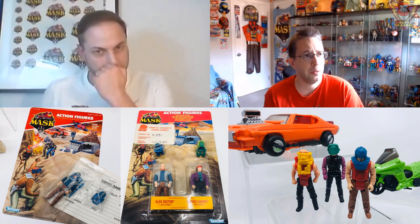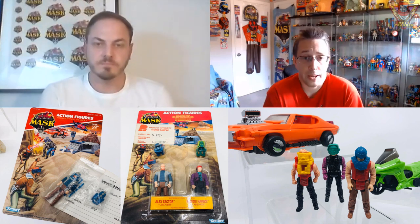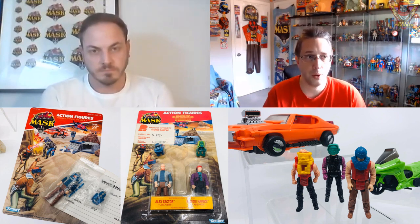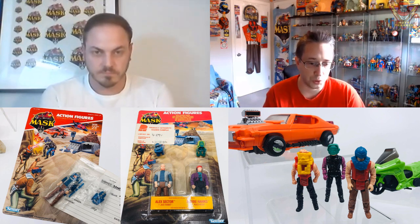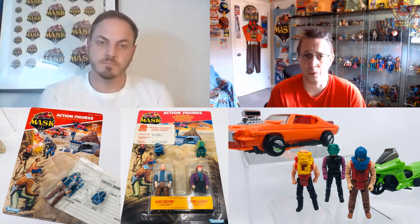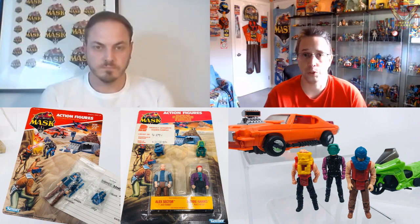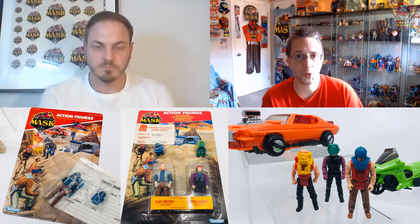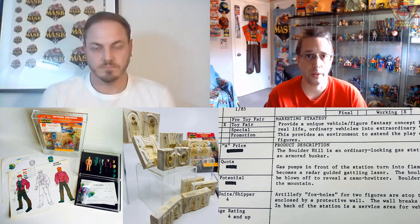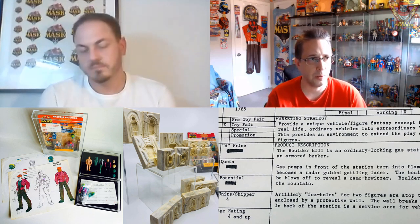I've been trying to locate people that worked with Kenner to talk Mask, just because I'm sure they have cool stories too. Whether or not they remember fully, I mean, it was 35 years ago or whatever it is. Maybe one day you can help me out with that. It's up to you though. I would love to be able to pick their brains on what a work day was like, little things like that. Not even asking them, hey, sell me something. I just want to know their stories. But that's another day, I think.